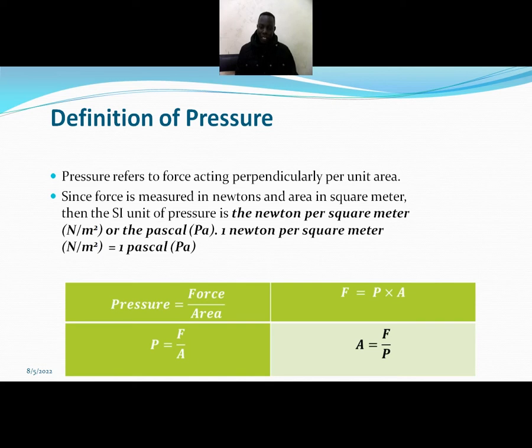Before we look at some of the examples here, I want you to get this. Sometimes we give you weight. So weight is the force, actually. Don't say we don't have force. Weight is the force. And in most cases also, we don't give you the weight directly. We give you the mass. In our previous lesson on force, I told you how we can convert mass to weight. We multiply by the gravitational field strength. So be aware of such concepts.